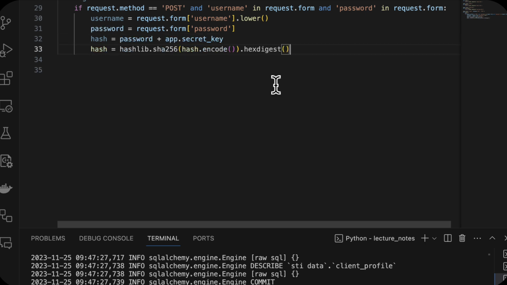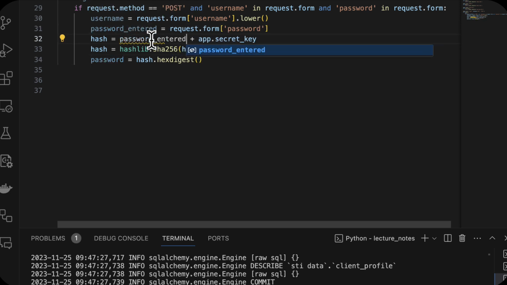And then I'll say hash is equal to hashlib. Let's use SHA-256. We'll encode it like this. So I can decide to just stop at encode, and I'll put the new name now to be password. So rename password to be hash. So let's say password, enter. So I'm going to explain this again once I do the registration.